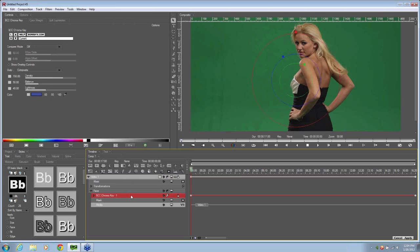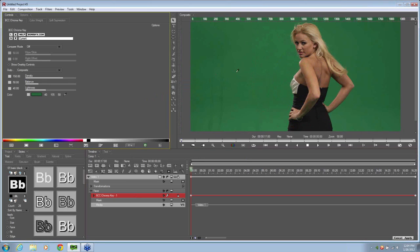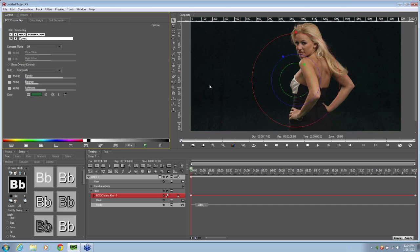All right, we've got our Chroma Key added, and like many Chroma Key setups in other applications, you can either pick the color by using your color selector, or the easy way, you click the eyedropper and go click some green, which I'm going to do. Okay, so I've clicked some green now, and you can see we've keyed out most of the green. I'm not sure how it's coming through on your screen, but I've got a lot of, it's like almost snowy. It's not a real good key in there.